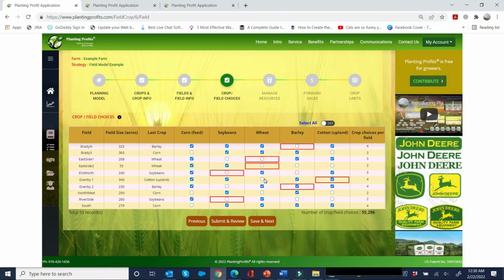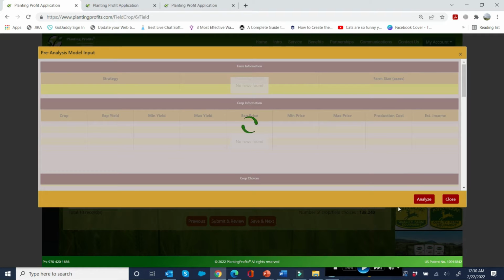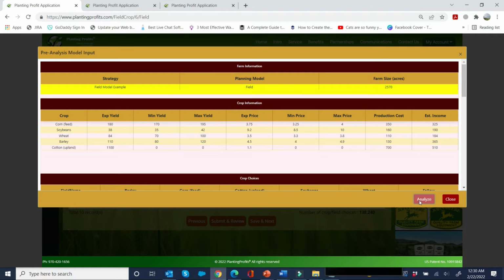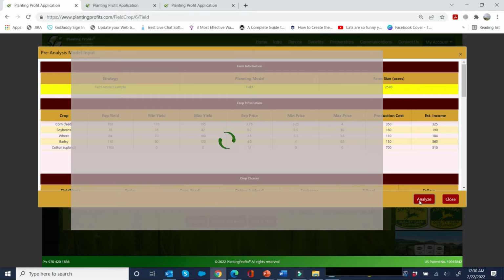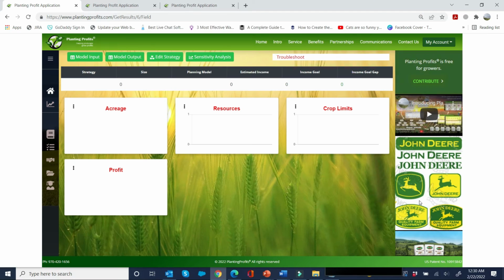Add more crop choices to one or more fields based on what's possible and practical, then reanalyze the farm model. In this example, the crop mix and crop and field assignments have changed. Expected income increased. Changing crop field choices in order to increase income may require changing crop acreage limits and/or increasing critical resources.